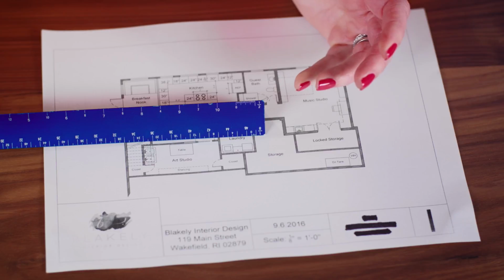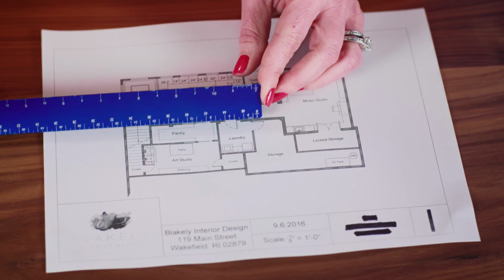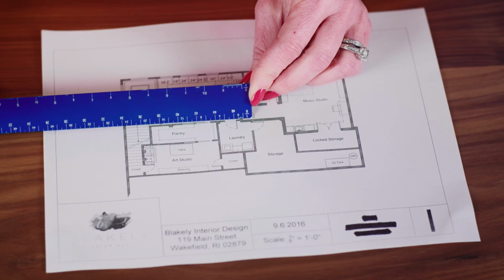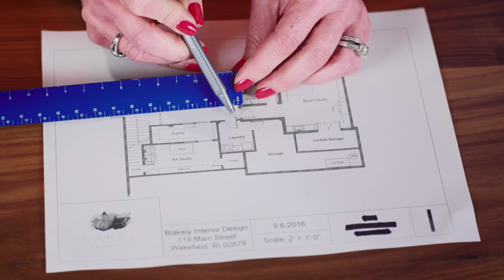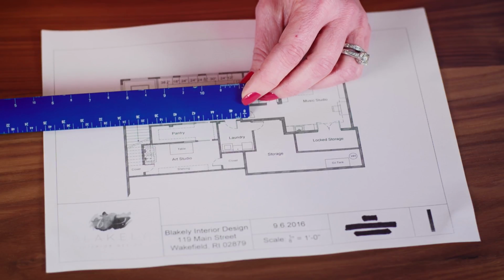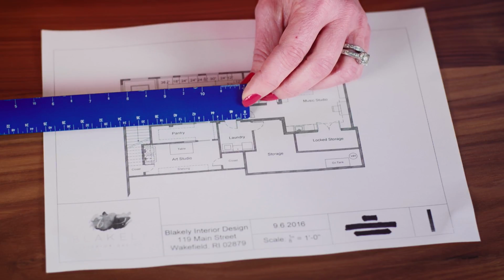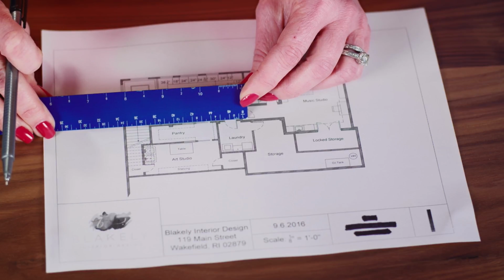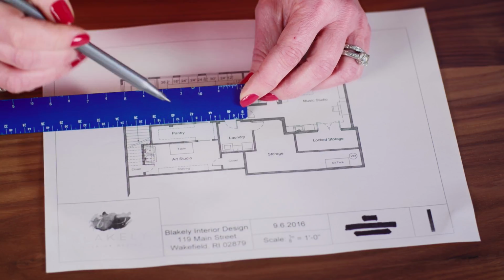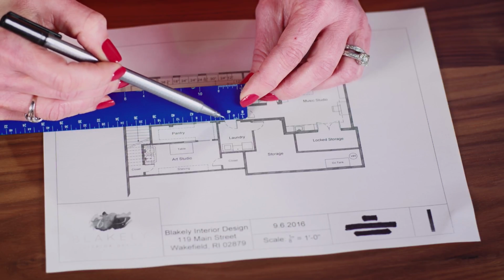But let's say we want to know how big that door opening is to make sure that the washer and dryer can fit in. Let's measure the door opening. So we line it up, and this is important, it's at the edge of the wall, not the door itself that's shown in the drawing. You line it up at the 0, and you'll see that it doesn't line up with anything. It's kind of in the middle of nowhere. So what you do in this case is drag it back to the next number. It's not quite 3, so you drag it back to 2.